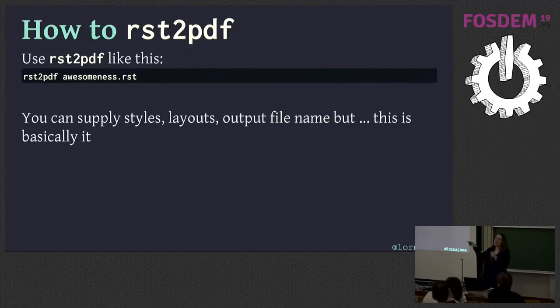You can supply styles here. It comes with some styles that you probably don't want to use, but would get you going. It also cascades, so you can add a style and then another style and then whatever. So you can have a style that you use for everything and then some special overrides if you want to. I keep the styles for my slides and then the syntax highlighting separately. So I usually add two styles every time, but you can add as many as you need to, and the last one overrides anything that went before. So it's very easy to control.